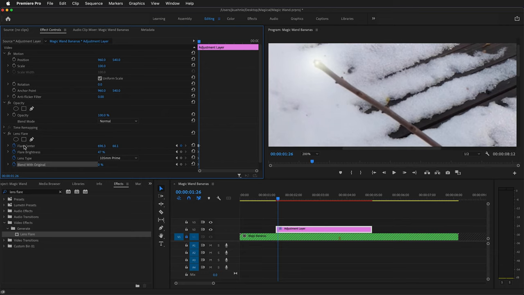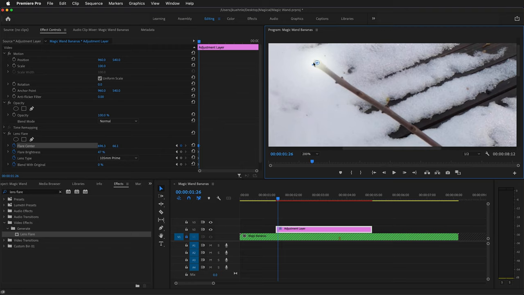I can also click on flare center. Then I'll see the center, but you need to be careful that you actually move the flare center on this frame, because I could accidentally move this one or grab these handles and that'll change your animation. So I'm going to press Control Z or Command Z to undo. Here we have a good position.